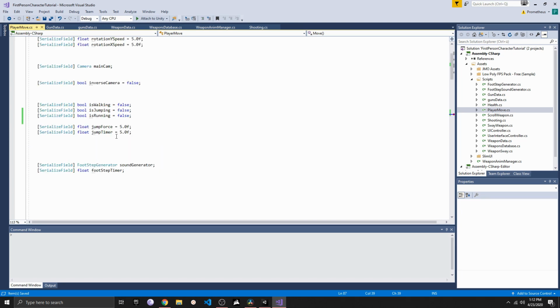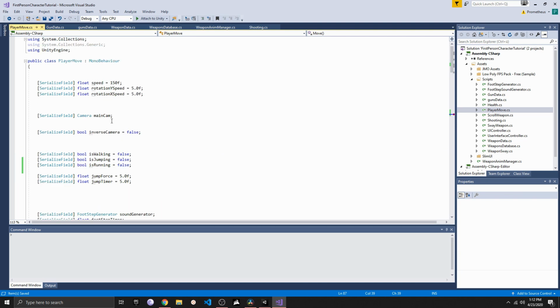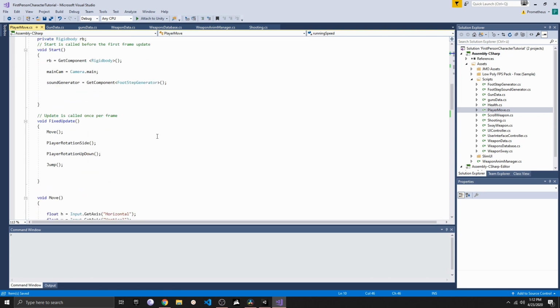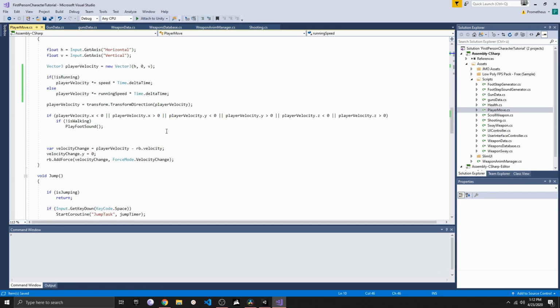And of course we have to create this one here quickly. So here at the top we just copy that, call this one running speed, and this will be set to the double size, 300. For now we can fix that later on if it's a little bit too fast or so.